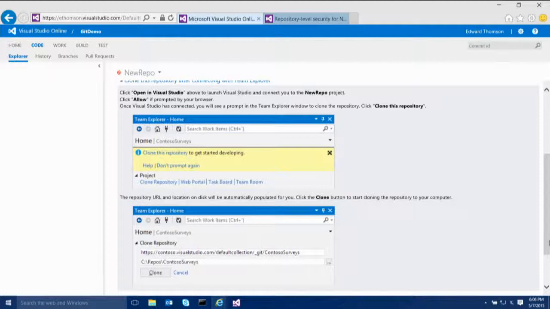What I've been showing here has been using HTTP, which is a perfectly reasonable way to talk from a Git client to a Git server. But another way is SSH, and it's quite popular in the Unix world. It is not something that we support in Visual Studio Online at this time, or Visual Studio. There are a plurality of reasons, but it's something that we are interested in seeing.